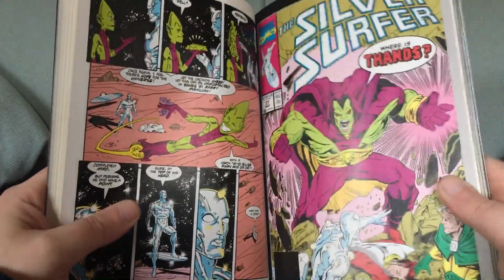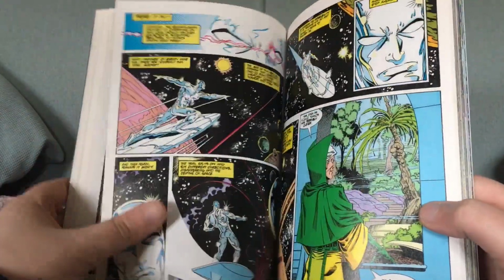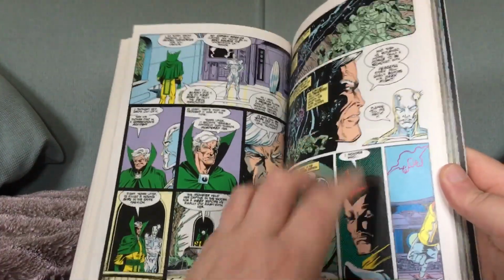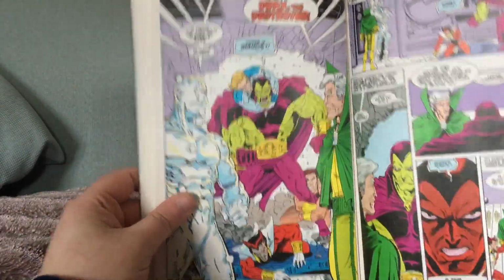And really good cover there of Drax. This one has Silver Surfer. He goes to New Genesis to see the New Gods, and he talks to Isaiah, the High Father, and then Shade, the Changing Man. And what happens is Drax shows up, and they end up fighting.